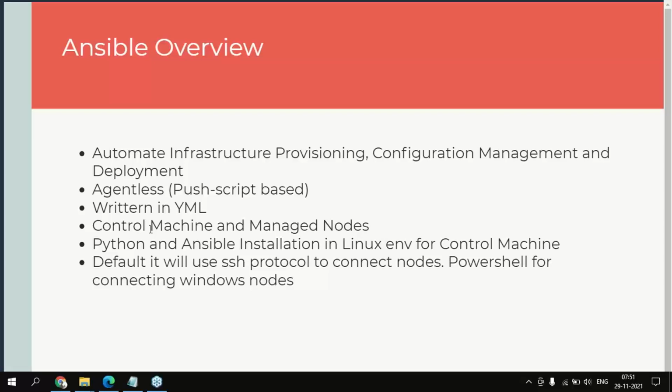So for example, if it is 200 or 2000 machines, you don't need to log in every time. You can just run the particular command on your Ansible control machine, and then select the particular group or individual machine or the localhost, whatever the target, apply it, and it will just do the installation for us. So the setup may be the easiest one.